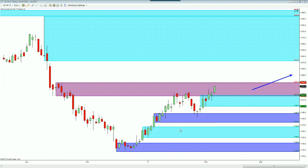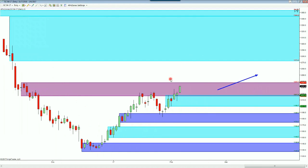Moving over to the daily time frame, again, we're going to be looking for the 1251 zone, but on the daily time frame, that zone looks a little bit different. That is a weekly zone up there, but on the daily time frame, we can see that there's some nice confluence starting at 1272. So this week I am looking for price to rally up into the upper echelons of 1250, up into like the 1272 area. I do like to use multiple time frames of confluence, so I think it would be really cool if we could get confluence up there at 1272 with the weekly zone as well. So I'm looking for a push to the upside.